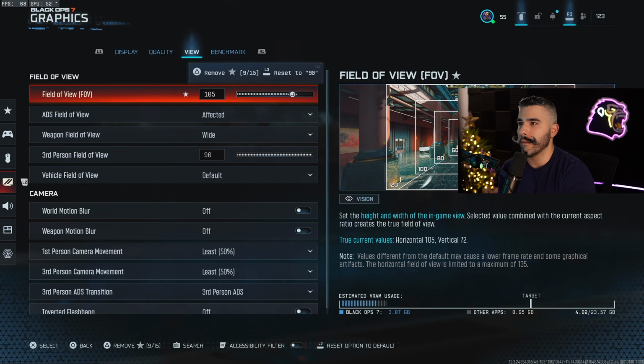Now let's go to view. You're going to put apply. FOV, you're going to be on 120. Warzone 120 usually. The lowest I could recommend is like 115, but 120 is the go-to. Why? You see more on your screen, which is nice. And two, you get less visual recoil.